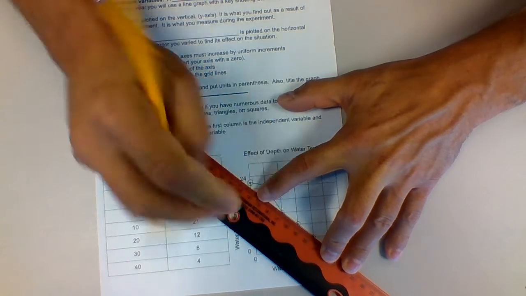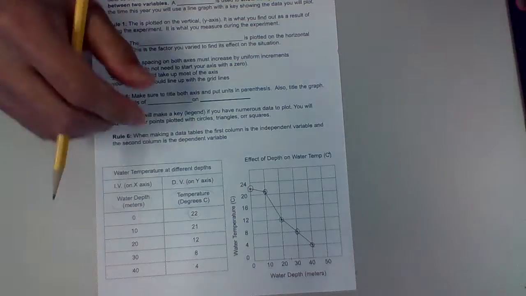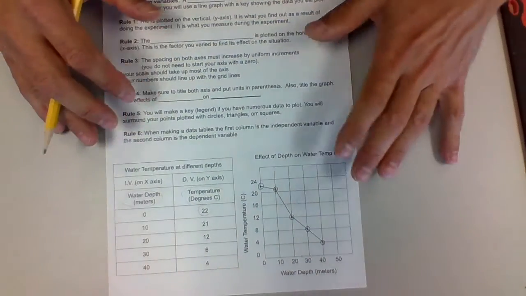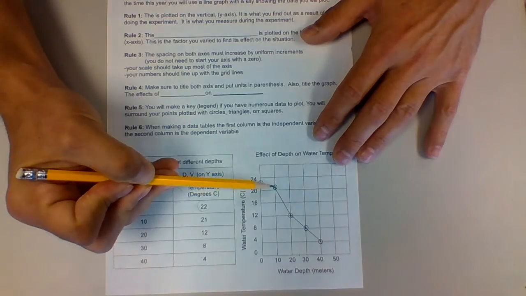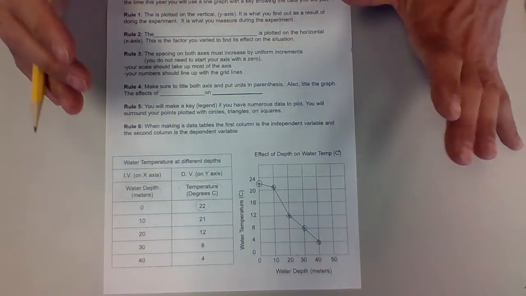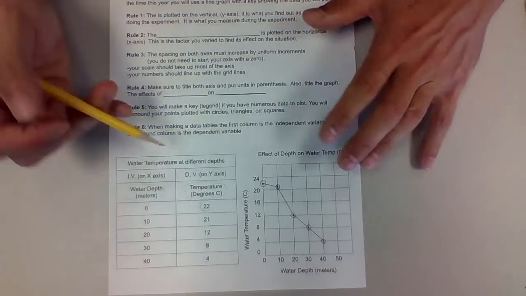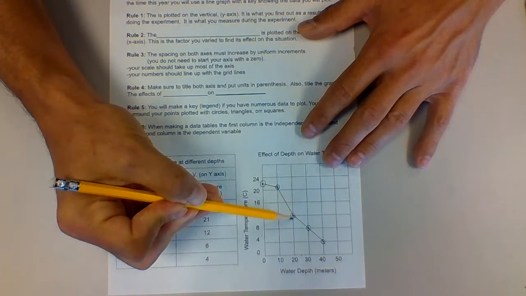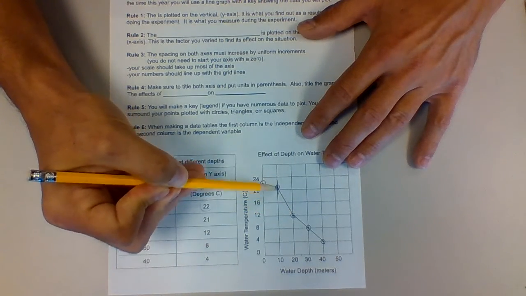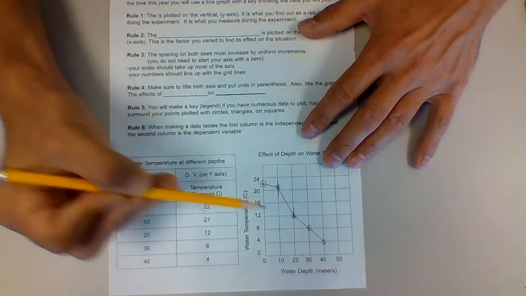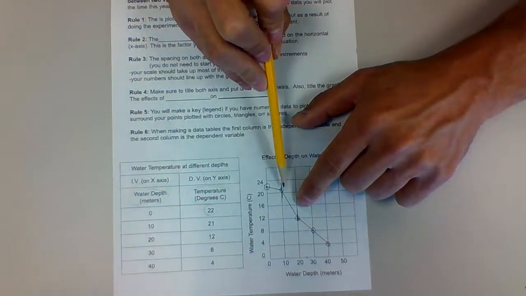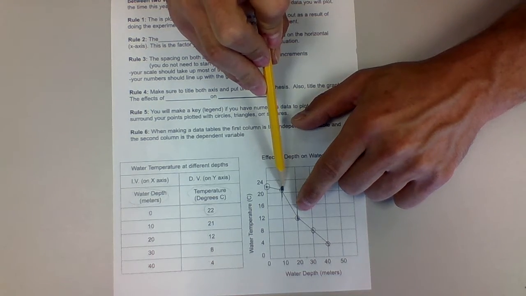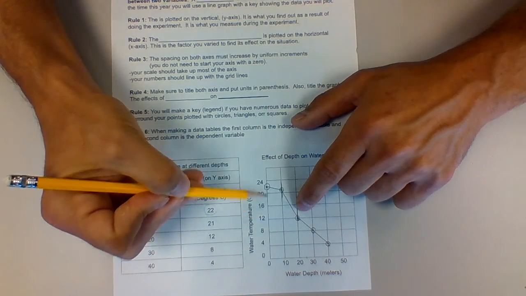Some of you may be familiar with best fit lines. Those are different from this, but we can look at our data in a visual representation without even looking at the numbers. As we can see, because this section right here is steepest, we know that this depth change has the most significant change in the actual temperature. So the temperature changes most rapidly between 10 and 20 meters in depth.